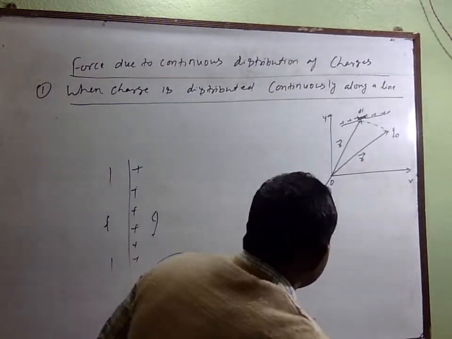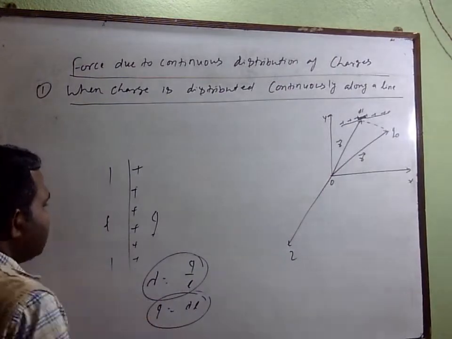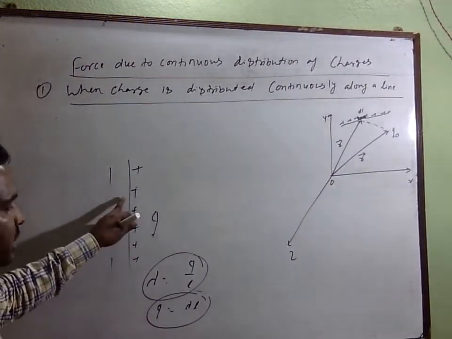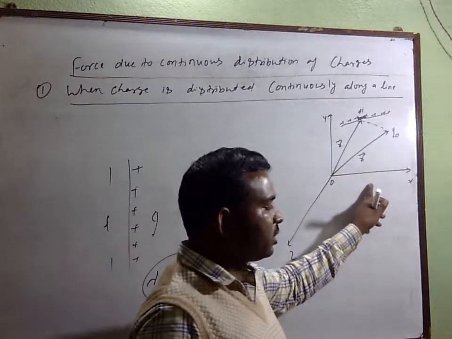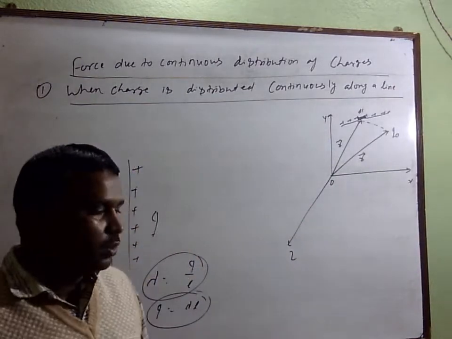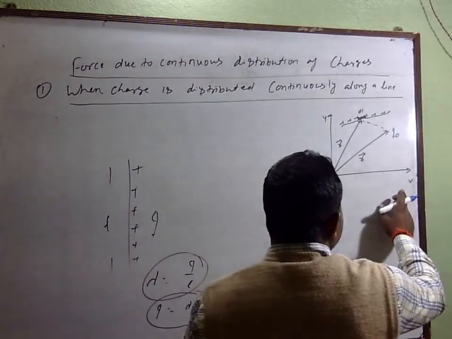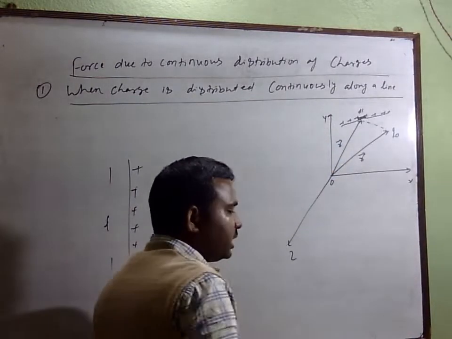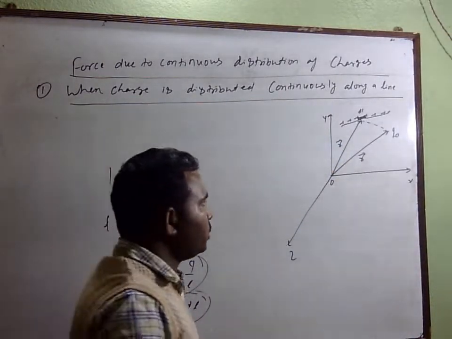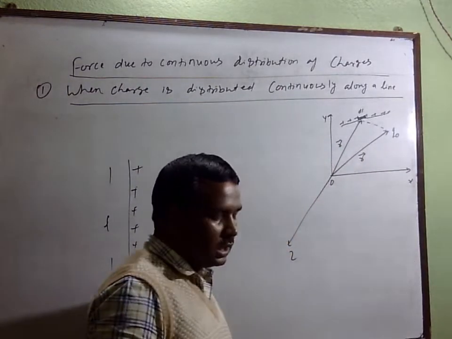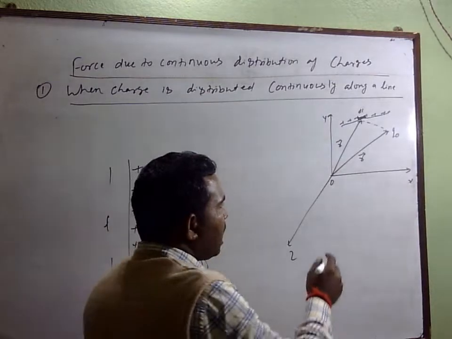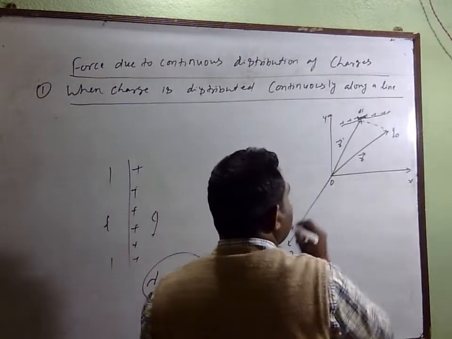Very good. So you can see that I have a line with linear charge density, and I have placed this in a coordinate frame. What is this called? Coordinate frame. Coordinate means this is the x-axis, y-axis and z-axis. Very good. So you can see the x-axis, y-axis and z-axis, and here I have taken vector R and R dash. What are R and R dash?